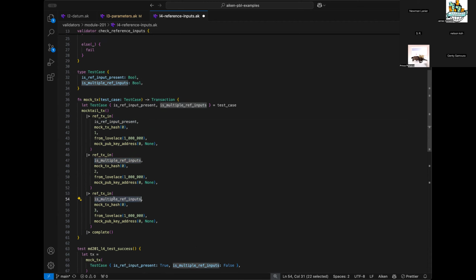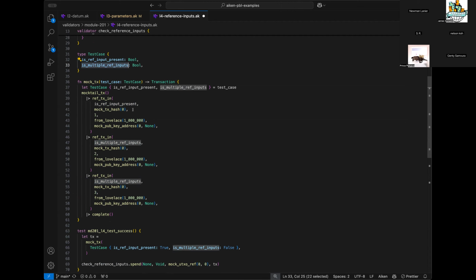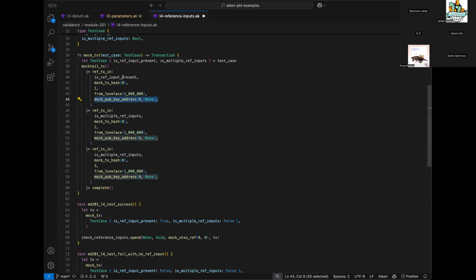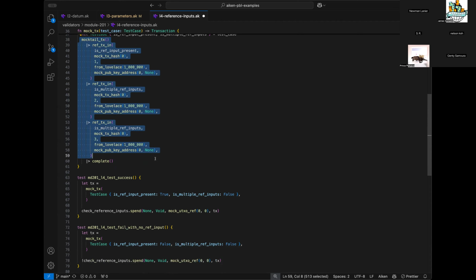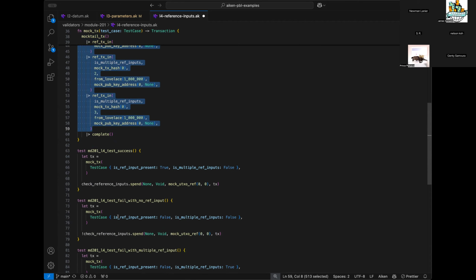Same thing here and here, but with the other property on test case, also a Boolean. For each of these reference TXNs, we define a mock TX hash, the index, the Lovelace, and some address just like before. And now we can use this mocktail TX in our tests down here.